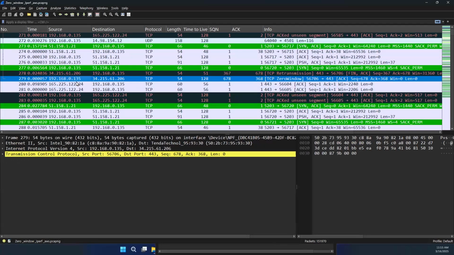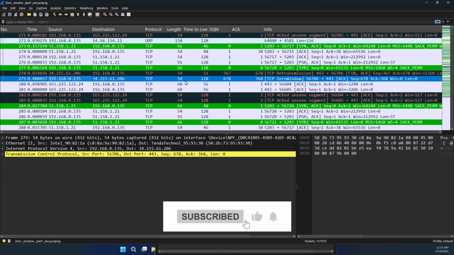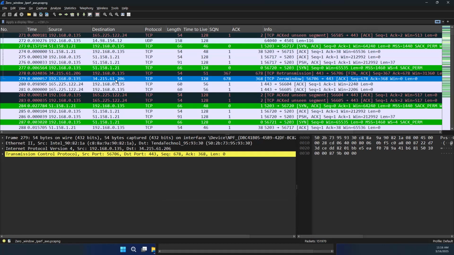When Amazon is trying to reach me, it's expecting some kind of results. Maybe you might be using your Amazon Prime, or maybe you might be using your AWS cloud. But what I see here is my client is telling that it is a TCP zero window. I can't respond to it right now because my window is full. Don't worry about that. I'll explain what is TCP zero window and what is TCP.